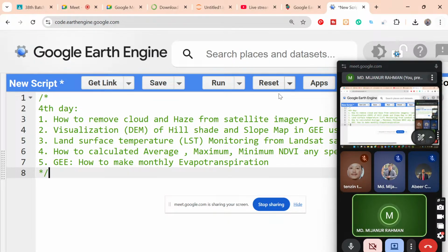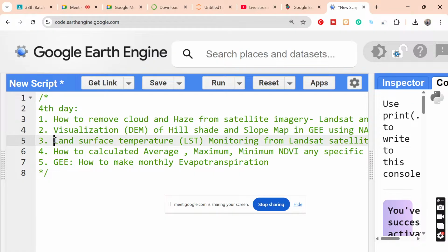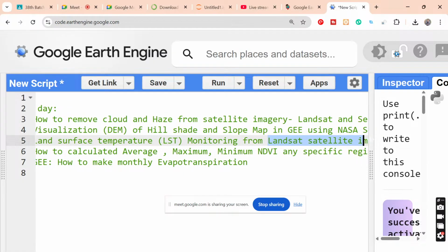It can be Landsat or Sentinel, we discuss both. We also discuss DEM data, digital elevation model, how to use DEM data and create different types of topographical maps, such as hill shaded map, slope map or aspect map. And also LST, mainly land surface temperature monitoring using Landsat satellite data.